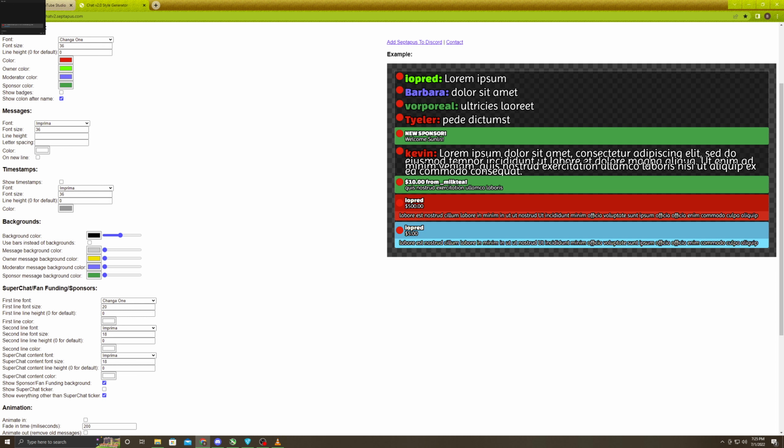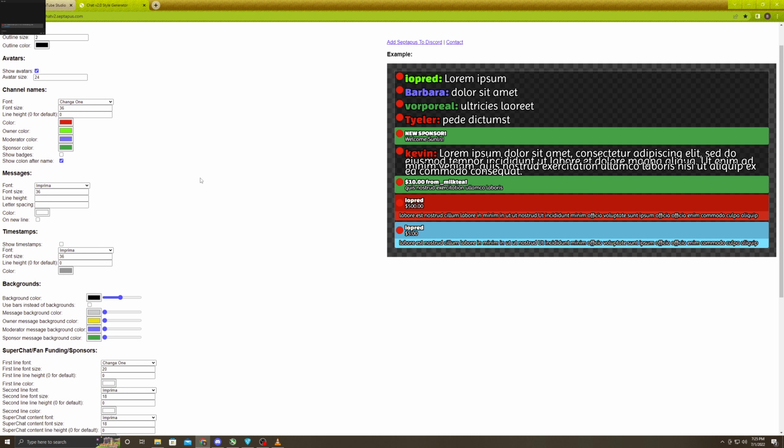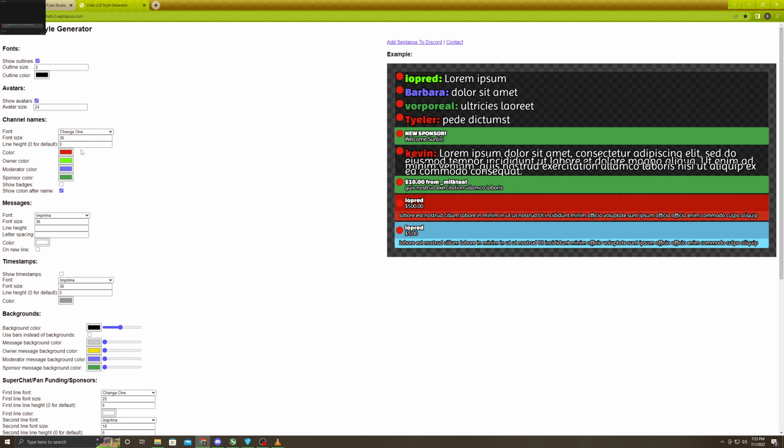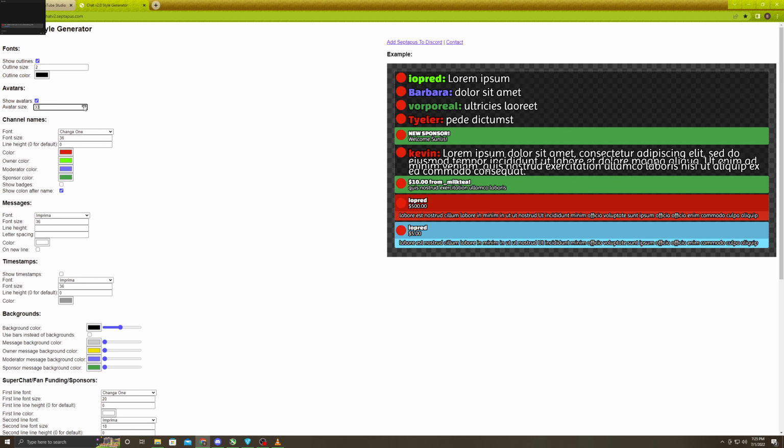Remember, it won't look exactly like this on your live stream because this grayish block here is transparent. So let me make a few changes here so you can see how it changes. Stop the screen. You see how it goes up and down and so on.